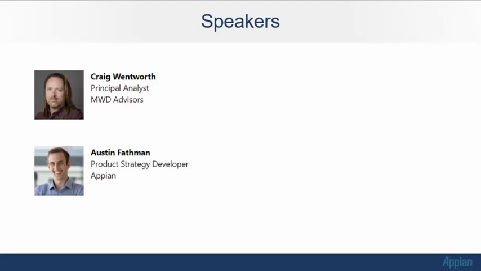I am Appian's product strategy developer, and my role is basically to investigate and prototype disruptive technologies and to help align Appian's strategy to be poised to adopt and take advantage of these technologies as they emerge. Today, we have a great presentation in store on how blockchain is more than just Bitcoin and financials, and really how it applies to enterprises, business networks, and supply chains.